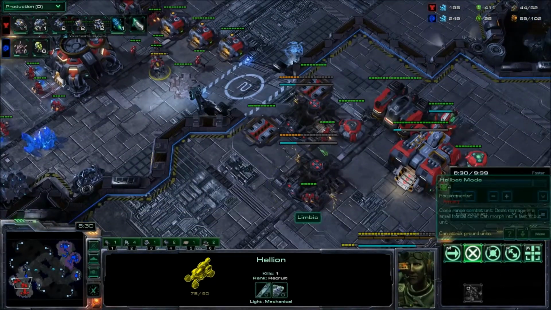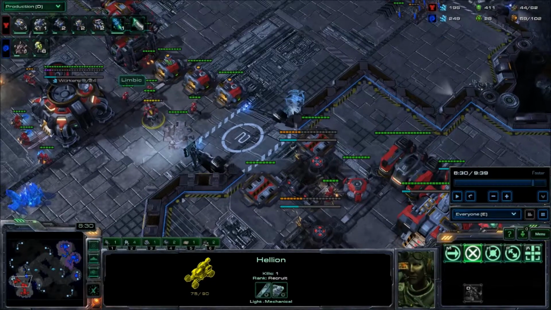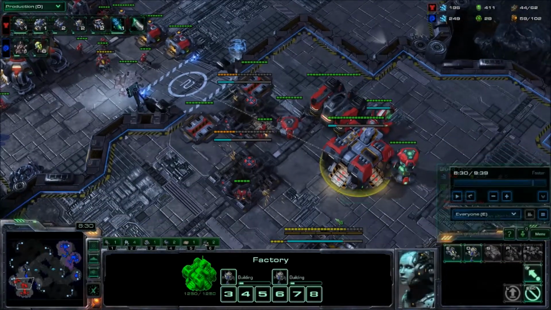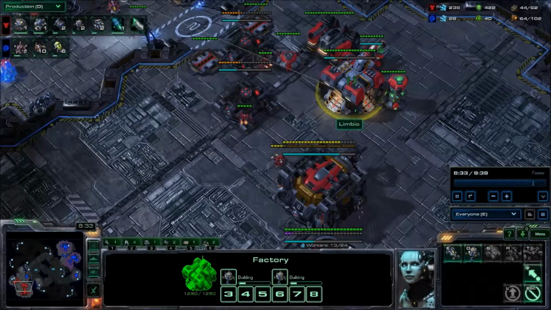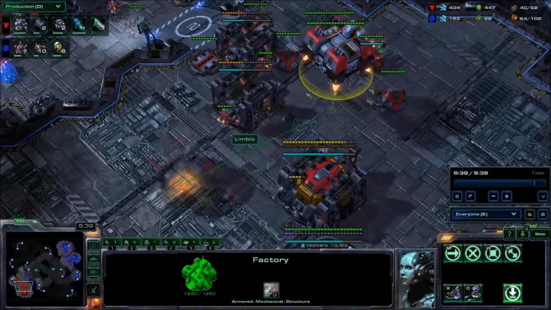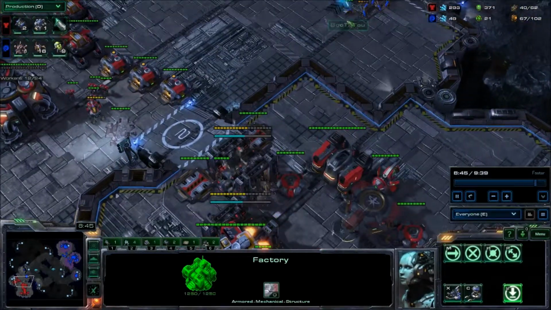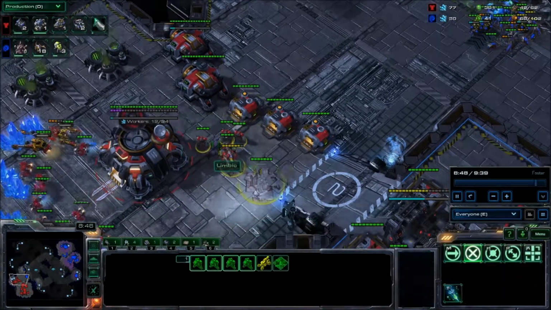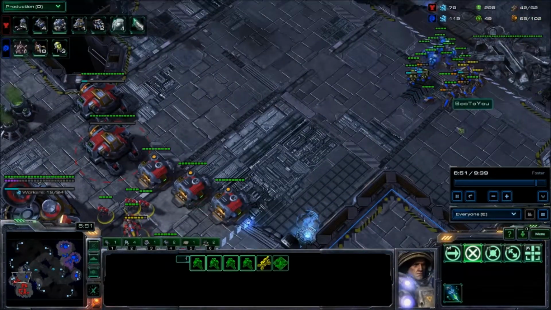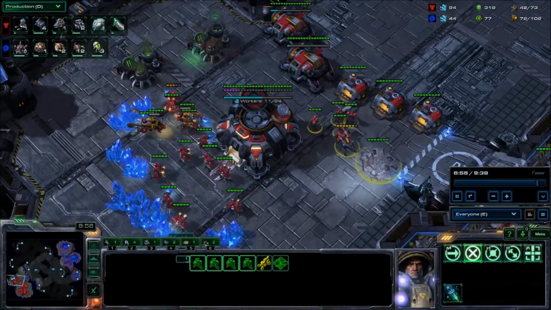Once I lost them, I should have been thinking to myself, oh crap, now I'm really susceptible to some kind of all-in. I should be throwing down a bunker, I should be producing widow mines, which you can see I actually thought about, but eventually I just decide, no, I'm going to try and play the standard by lifting this factory off and building another reactor with it and just throwing the starport down here. If I had thrown down a bunker and had just even 2 widow mines, imagine how differently this attack that's going to be coming to my base would have looked.